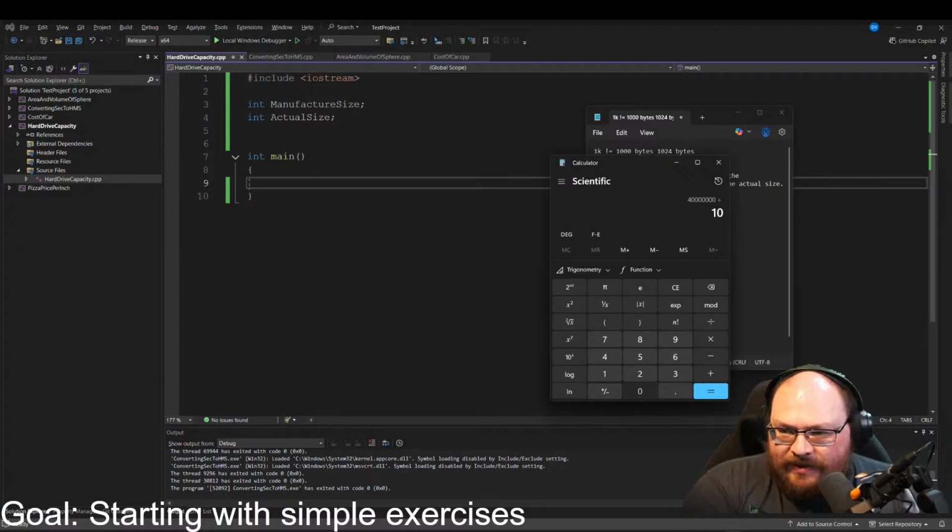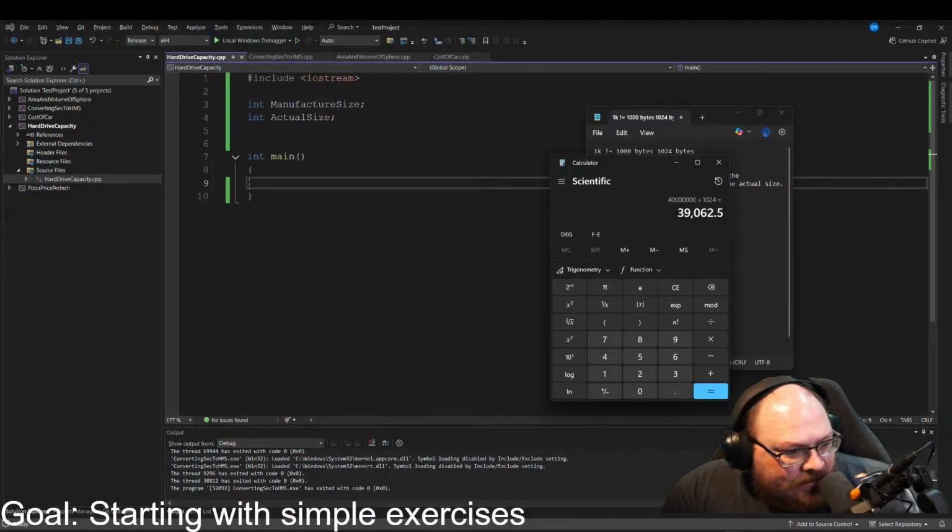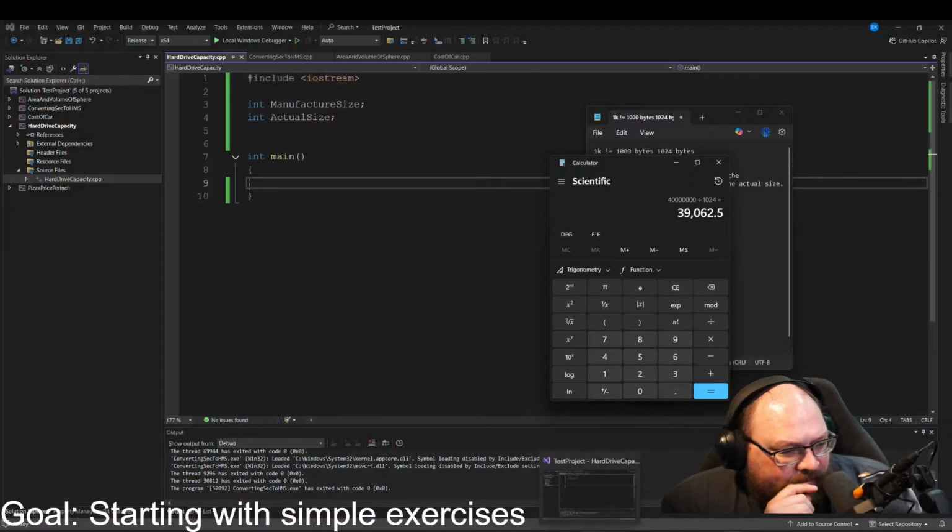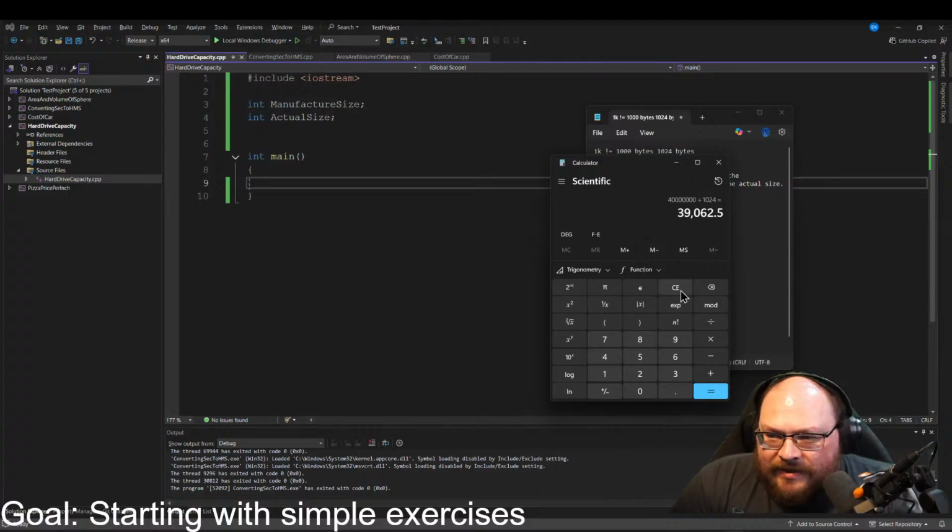So if I divide it by 10. Oh no, that didn't work. Okay, hang on. So the easiest way to convert bytes and then converting to. So how do you convert it though? It's not even close to what I would have thought it would have been.